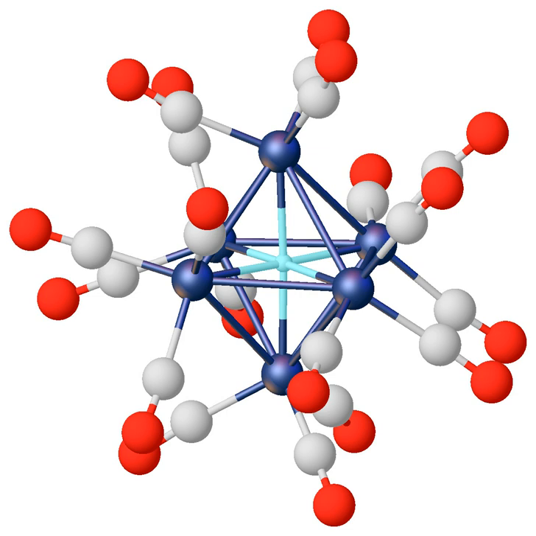Hydrides of this type form according to either one of two main mechanisms. The first mechanism involves the adsorption of dihydrogen, succeeded by the cleaving of the H-H bond, the delocalization of the hydrogen's electrons, and finally the diffusion of the protons into the metal lattice. The other main mechanism involves the electrolytic reduction of ionized hydrogen on the surface of the metal lattice, also followed by the diffusion of the protons into the lattice. Palladium absorbs up to 900 times its own volume of hydrogen at room temperature, forming palladium hydride.